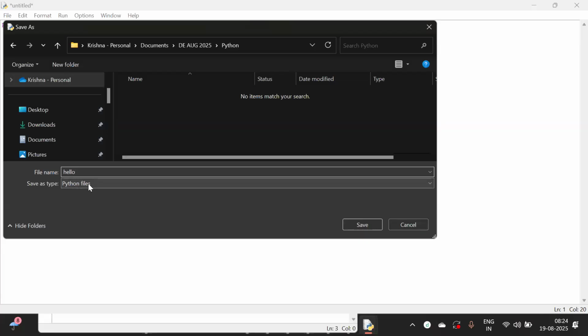Okay, if we are doing this in the IDLE environment, that's why by default the type is shown as Python files. Otherwise, you have to mention it as a .py file, hello.py. Any file with .py would be detected as a Python file. Let us say if we have an Excel file, if it has the extension .xlsx, then only we'll be able to understand it as an Excel file. Otherwise, if it is a .txt, that would be a text document. Similarly, for the Python files, we have .py as the extension.